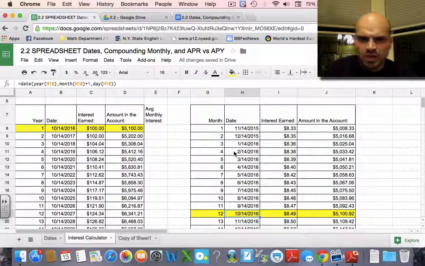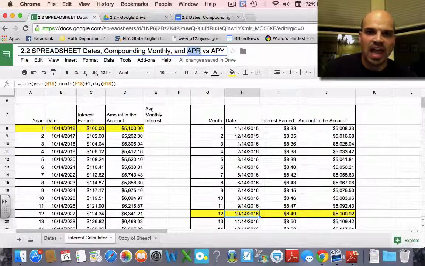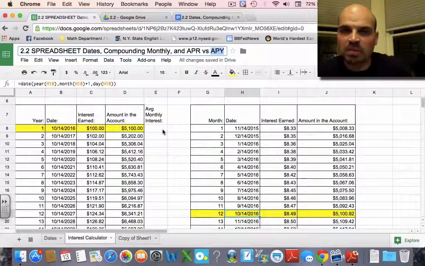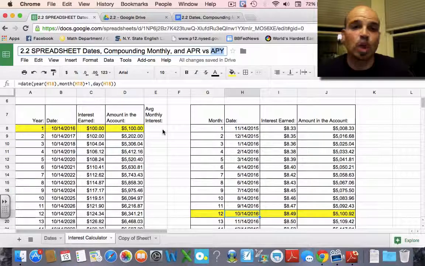And if you notice, there's a discrepancy. In other words, there's a difference between what you would have earned year 1 and what you would have earned year 12. And I asked you to try to think about why that happens. And my guess is that that was a pretty hard question. But maybe some of you have an idea. So I wanted to explain that to you, and then I wanted to explain the concept, the difference between something called APR, which is the annual percentage rate, and APY, which is something called the annual percentage yield. It's a very distinct but important difference, especially when we start talking about loans.